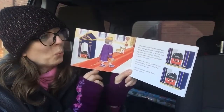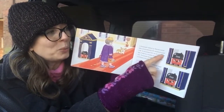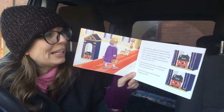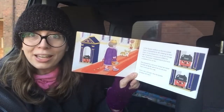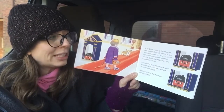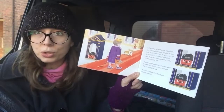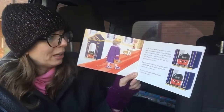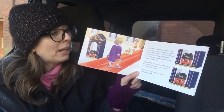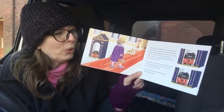As the Queen walked up the red carpet, Henry stood perfectly still, wearing his best smile. As she passed him, he let out a huge sigh of relief. But maybe just a little too soon. The Queen stepped back and took a surprised look at him. She paused for a second, turned her head towards her butler, gave him a nod, and then continued her walk.